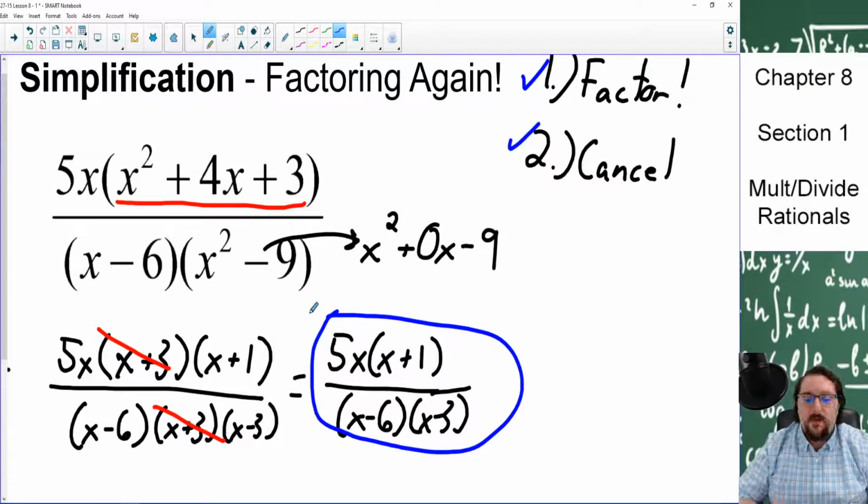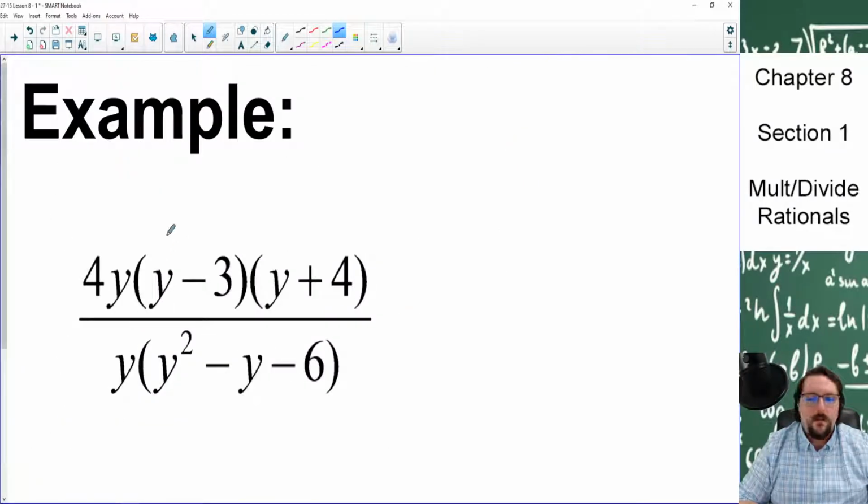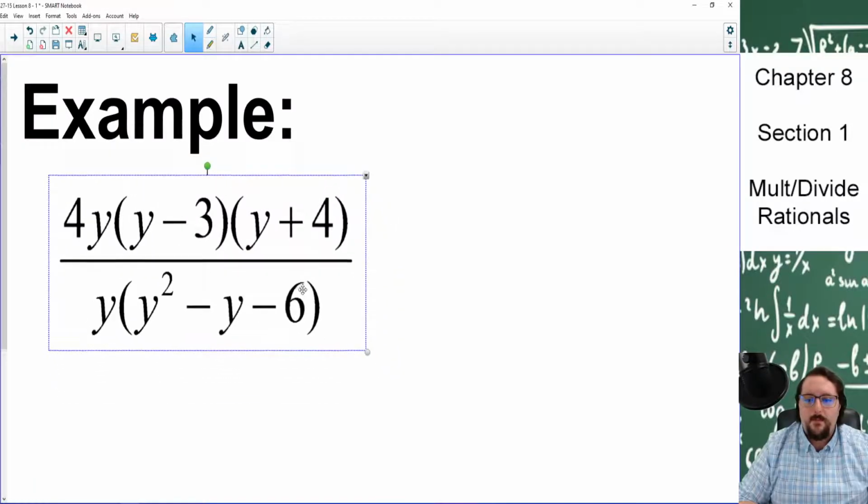We're simplifying as much as possible. I know that may not look super simple, right? We've got a lot of x's of multiplication, but when we say simplify, we mean combine as much as we can, and get rid of as many of these quadratics or higher level exponents as possible. To do that, we again factor and cancel. Let's try another one. So if you want to give this a shot without me, go ahead and pause here.